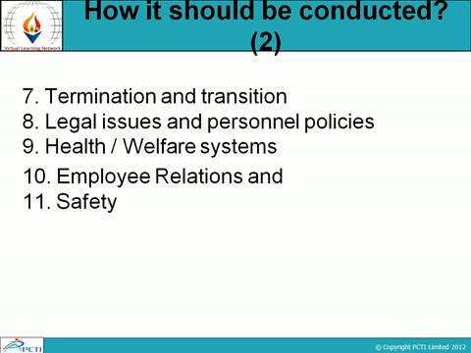Yes, if we are talking about the HR audit, then according to every field there must be the policies concept. So it is required to have policy factors in the HR concept. And yes, another is the health and wealth system. This is related to what exactly the health of the people of the organization is, what is the exact wealth of the companies. Then employee relations, this is about working on the employee relationship concept or bringing out proper employee relationships. And yes, another is the safety concept. Safety is bringing out proper safety in the organization.